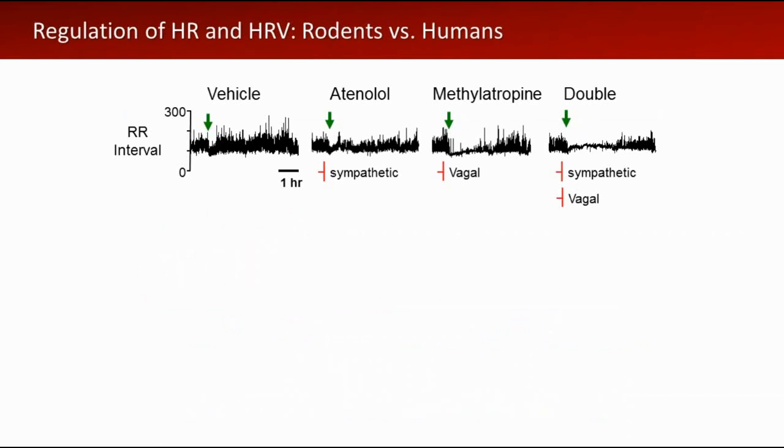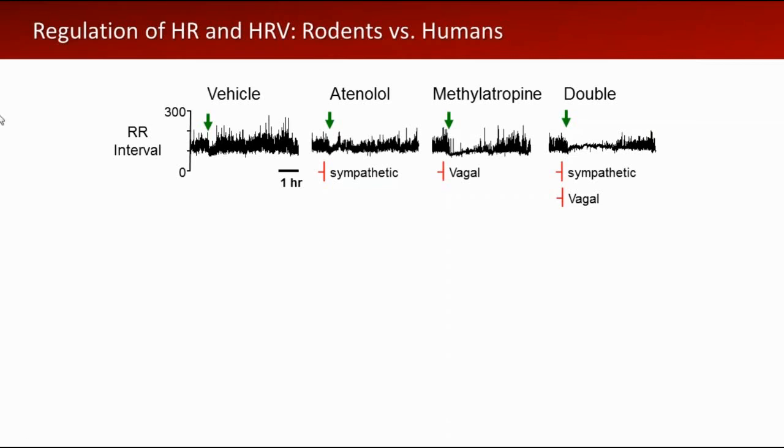There's been some contention in the field in terms of how good rodent models are for heart rate variability. That's because we know that humans are a vagal dominant species, and it's been presumed that rodents are a sympathetically dominant species, often due to how their heart rate is regulated. Several years ago in my lab, we did a study to confirm that we could use these animals for heart rate variability downstream analysis.